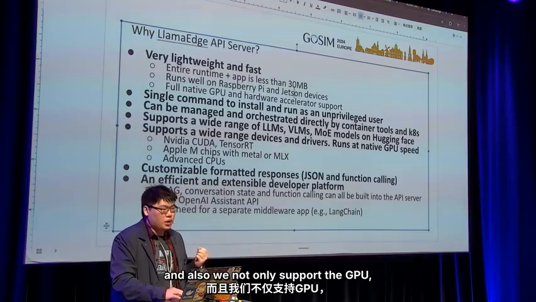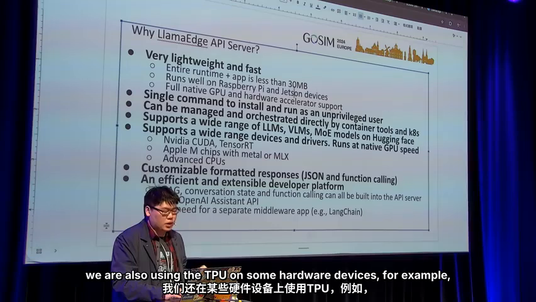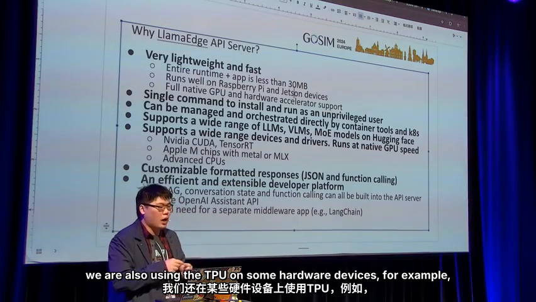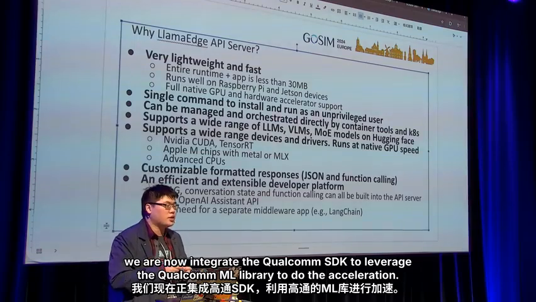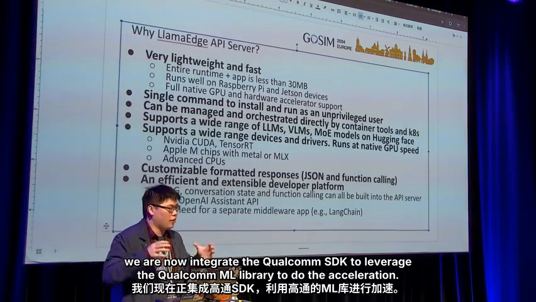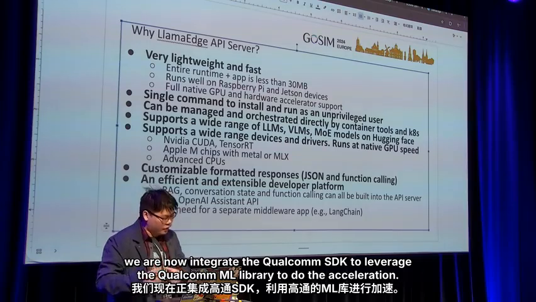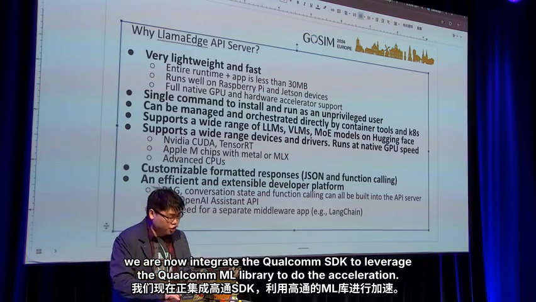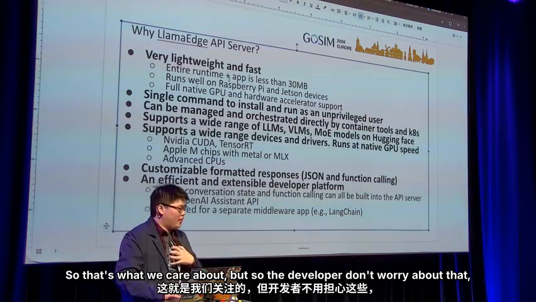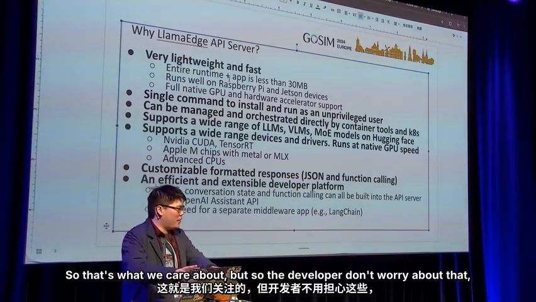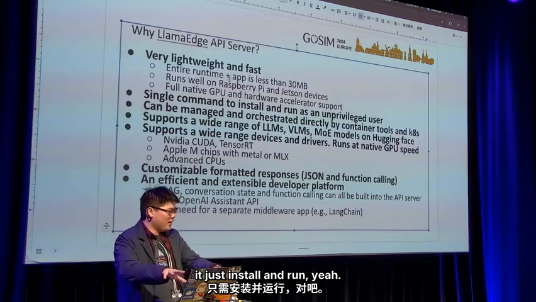And also, we not only support the GPU, we are also using the TPU on some hardware devices. For example, we are now integrating the Qualcomm SDK to leverage the Qualcomm ML library to do the acceleration. So that's what we care about. But the developer doesn't need to worry about that. They just install and run.